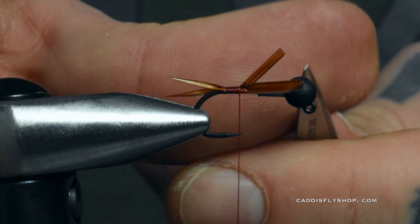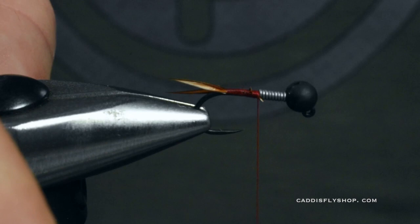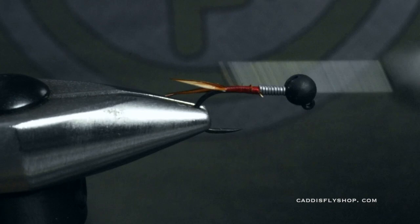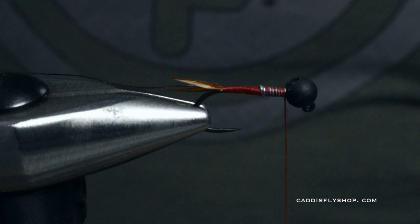You can nip these off at pretty much any point, but almost the length, just kind of get some bulk in there, as long as I don't flip on them. Bulk's up next to the lead. And then this is size small ultra wire in copper brown. Again, you can do the wire for the ribbing in the matching color of the bead if you wish, which I usually do if I'm doing like a copper or gold or a brass bead. I bring this all the way up to the front, and then we're gonna want four peacock curls.